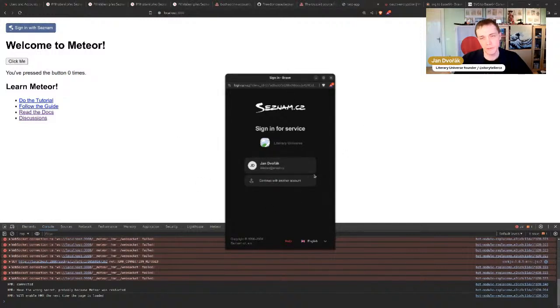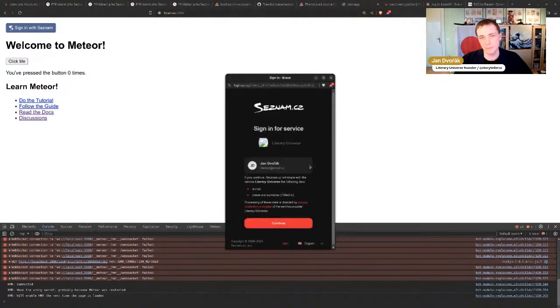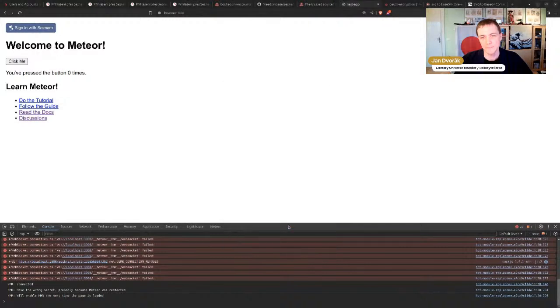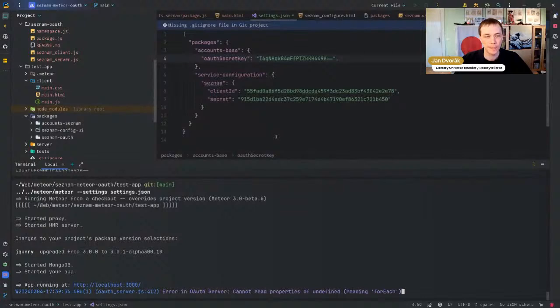But anyhow, we have this going on, and now let us debug if everything goes well. So this has not changed, so that means things did not go well. And we have here an error in OAuth server: cannot read properties of undefined reading forEach. Which looks like a Meteor issue.